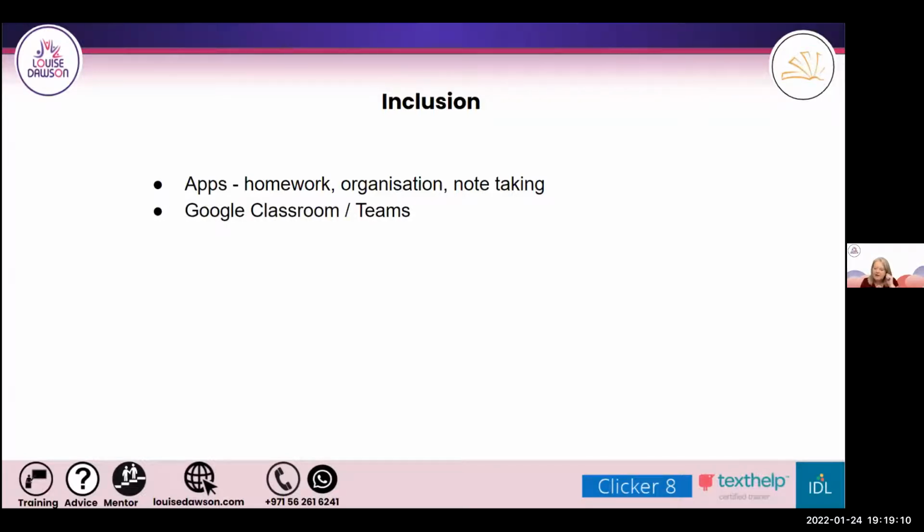And I know that in Saudi, you've only just gone back to face-to-face teaching, but we've all been very good at adapting with new technology to support children. When you go back to class, don't stop using them. They've proven to be very useful in uploading work, uploading homework, the diary, the calendar, reminders, Google Classroom for your presentations. You're still making presentations. Keep putting them up there so the children can pre-learn or overlearn when they get home. If they haven't understood, parents can help because you've got the work there.